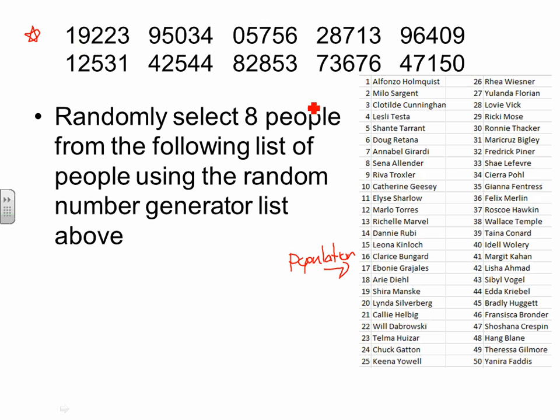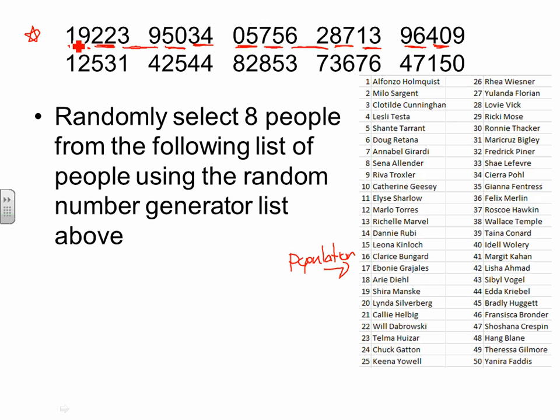So we have numbers from 1 to 50, so these are 2-digit numbers. And I will read this table off in groups of 2. So group of 2, group of 2. Now 39 would be the next group of 2. 50, 34, 05, 75, 62. So we just break it off into 2s and we'll read it left to right. And this is how we are going to get our sample. And then we'd go 91 perhaps, or we would continue to go on.